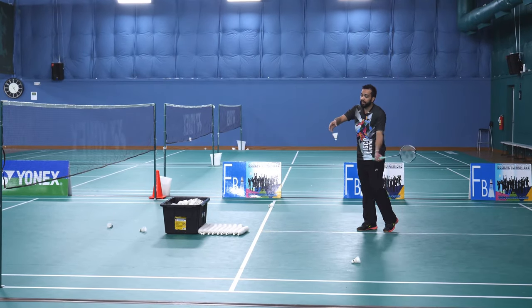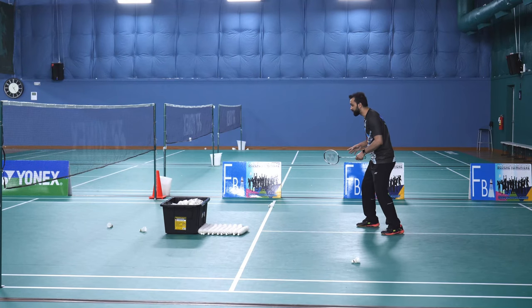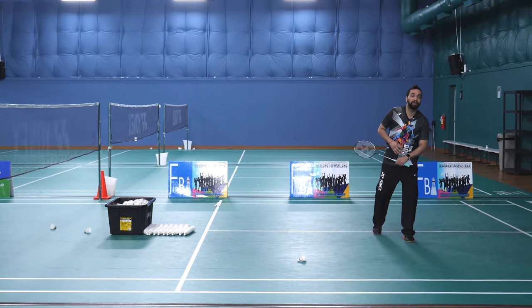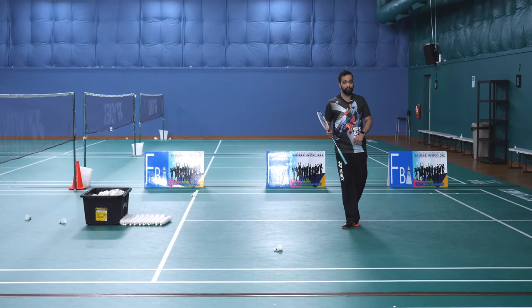On the other side, he'll go and just push it. So while I was ready for the front, he just pushed me back. I had no time to react. Even if I get to this shot, I'll have to hit a lazy recovery shot — I cannot just go and attack it because the shot was too fast for me.